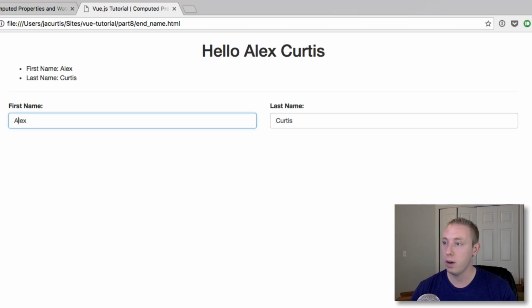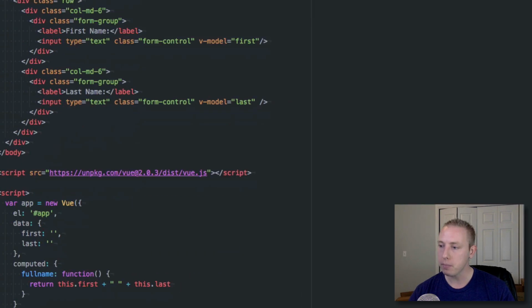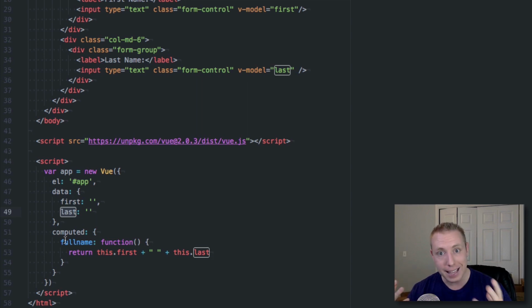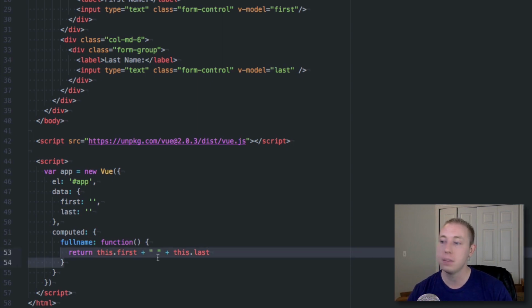They're pretty easy to work with, and it allows us now to have another data object or a data model, just like how we have these ones, but we can do more advanced stuff in here. Now, because this is a function, we could have done anything we wanted to it. So we could have done any sort of JavaScript functionality to create this computed property, and it would always stay up to date immediately as any of these other items change, okay? So just kind of let that sink in and start thinking about the possibilities, that you can do anything you could do with JavaScript inside of this computed property.